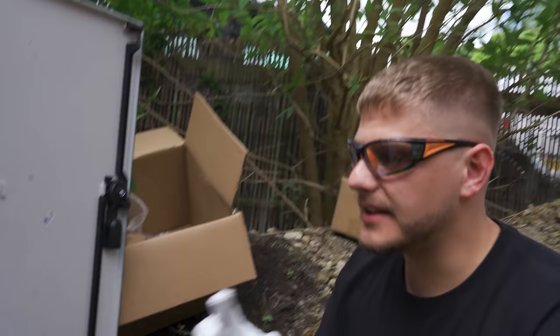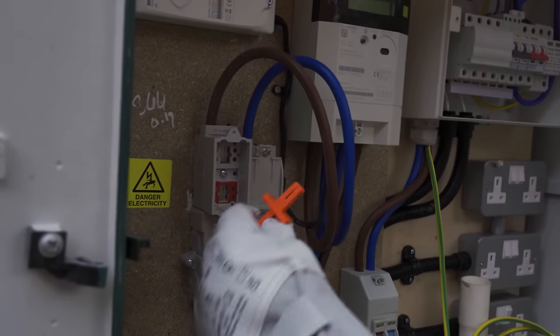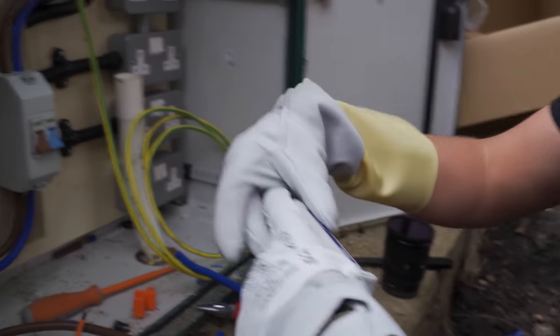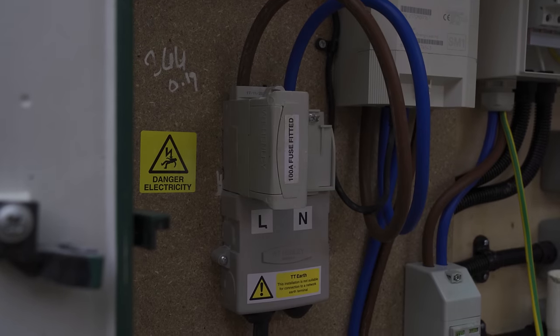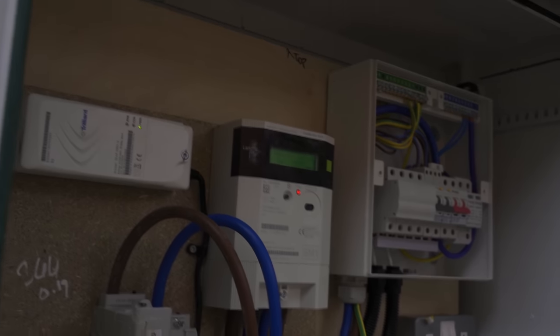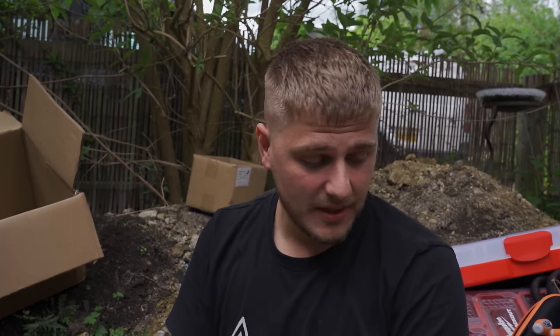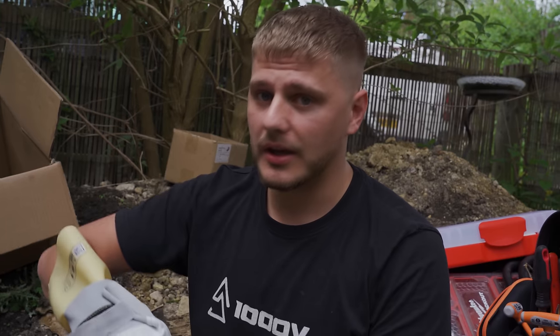Right. So now I can put the fuse back in, my isolator's off, so let's do that. Pull out my insulated shroud, get my fuse. That can go back in, meter's kicked into life. Everything's tight, we're happy. This isolator's gonna remain off because I need to get my earth in. Now, that is actually gonna be a different video. I'm gonna do the TT rod, drive it in, connect it up, test it and everything in a separate video. When it does come out, I'll try and link it below, but I think this video is going to come out first. And that is it for this one.